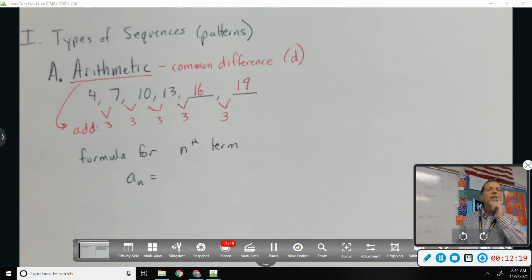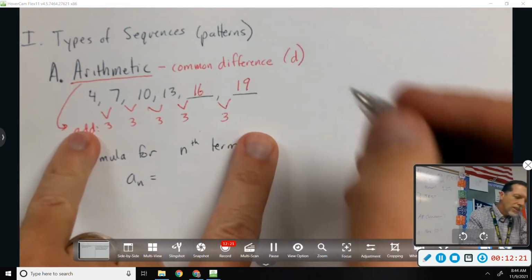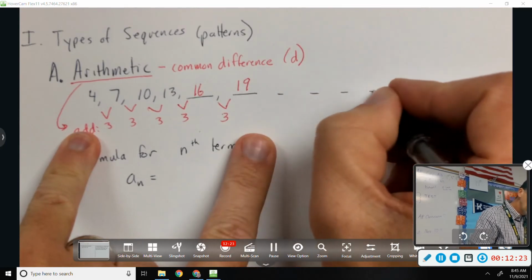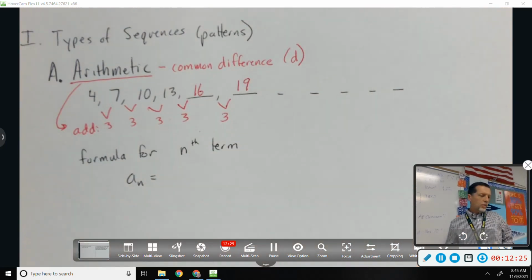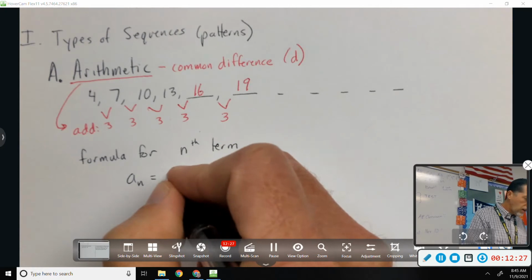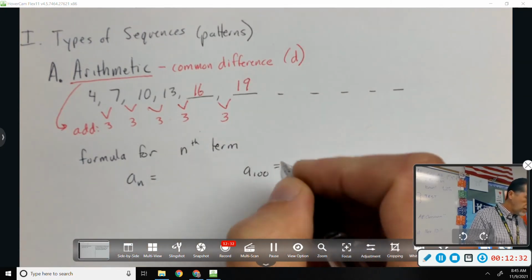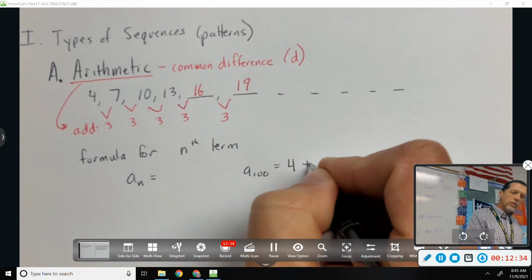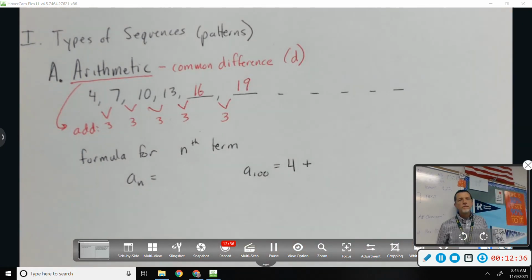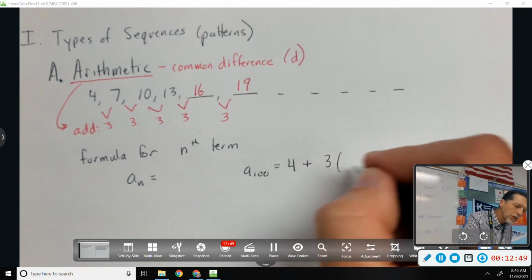In fact, if you wanted to get to the 100th term, can't you just... we started with 4. Let's see if we can come up with this. Wait a second. 4 times 4 is 6. Does that just happen to be like that? We started with 4. 1, 2, 3, 4. How many times, think really carefully before you holler out an answer, how many times would we have to add 3 to get to the 100th term? Like we got to add 3 some number of times. 34.